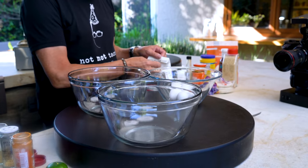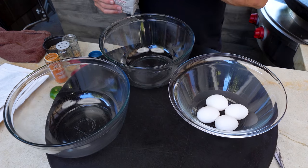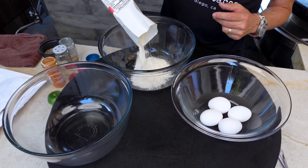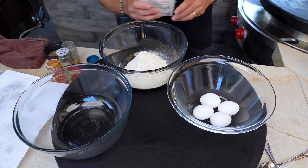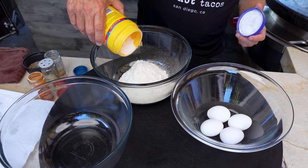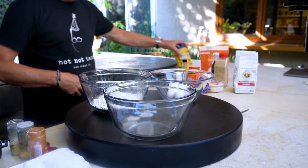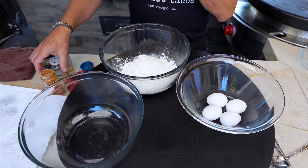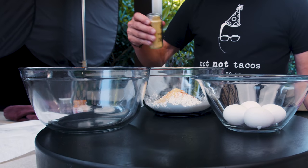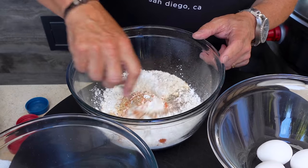So here's how this is gonna go down. It's a pretty standard dredging station setup. Flour, egg, the crispy part. So eggs here. The flour we're gonna put in here. And I'm gonna add about half as much cornstarch. Cornstarch is very good with the crispy part. And I like lots of room when I'm doing this. I sometimes just use the shallow bowls and I feel better about this. We're gonna add some seasonings here. A little cayenne for a little heat. Garlic powder for a little garlic taste, I suppose. Big pinch of salt and pepper. We'll mix this up.